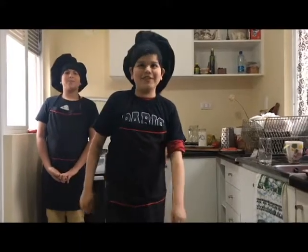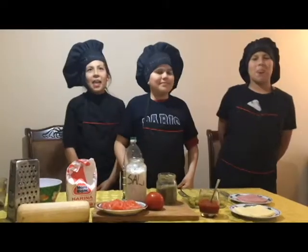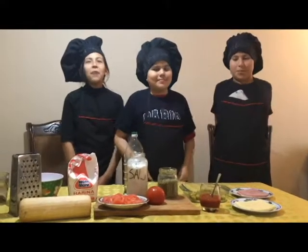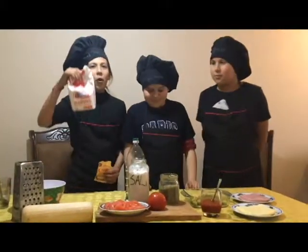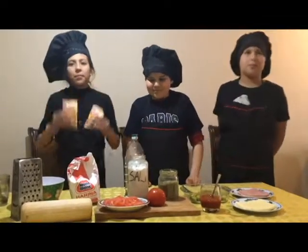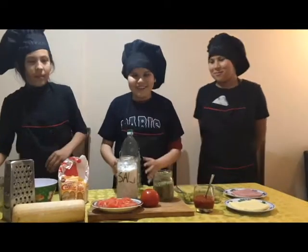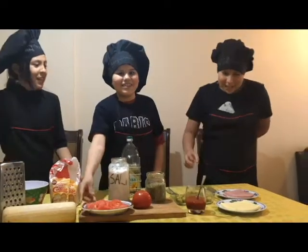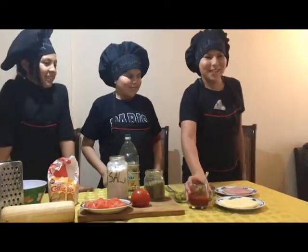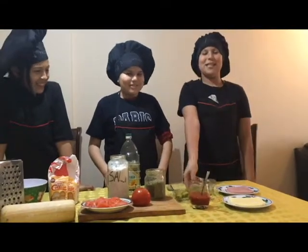Today we are going to prepare a delicious Italian pizza. To make this dish, we need the following ingredients: water, flour, yeast, salt, oregano, oil, and tomato ketchup, cheese, ham, olives.